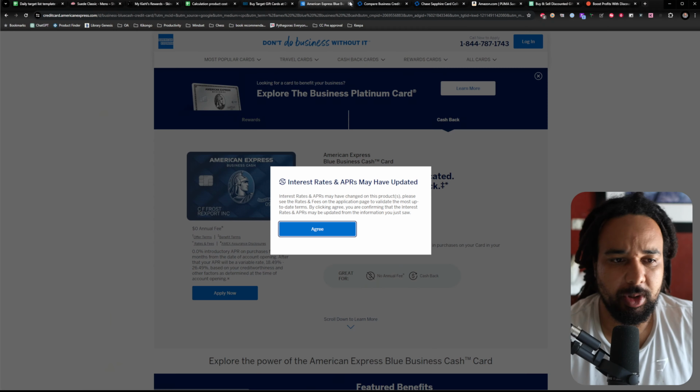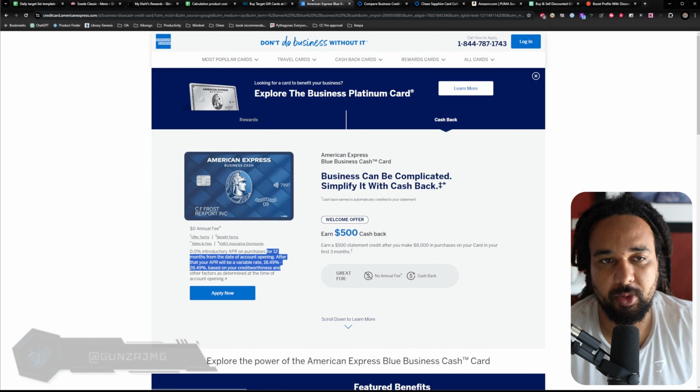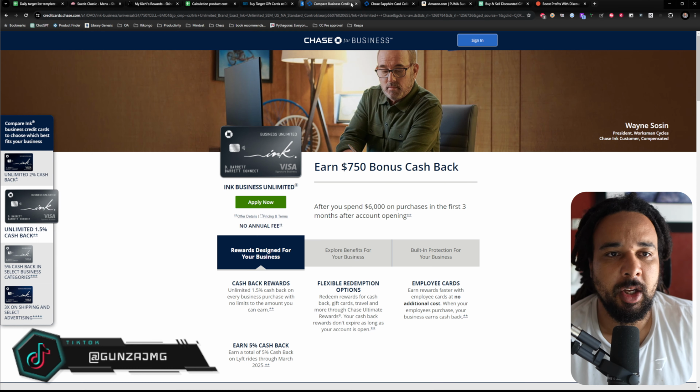So get the Citi Double Cash or the Amex Blue Cash. So if you need to carry a balance, you can, okay. And sometimes, it's fine to pay interest sometimes, okay, if you are going to make more profit, it's totally fine, okay. But the truth is that I believe the Blue Business Cash has 0% APR. Let me double check. I think the Blue Business Cash has 2% APR. Let's check. Let's go back. Yeah, 0% intro APR. Here we go. 0% intro APR. So you will not pay interest for 12 months. Okay, for 12 months. So if you need to carry a balance, it's fine. All right. So that's it.